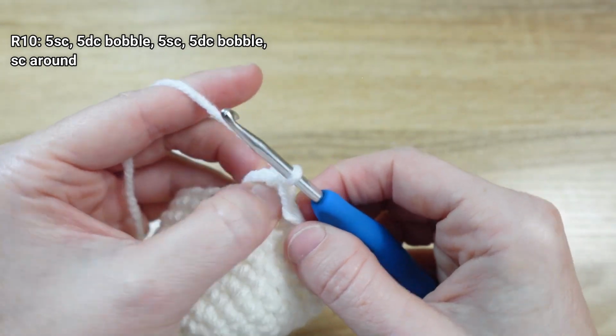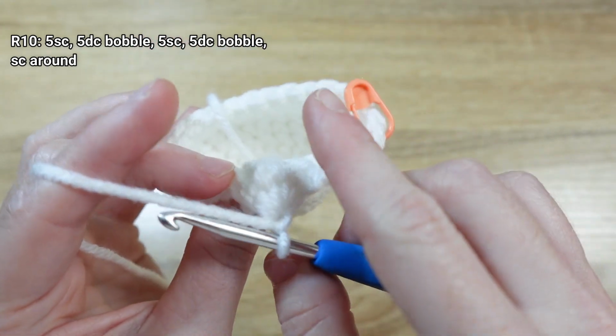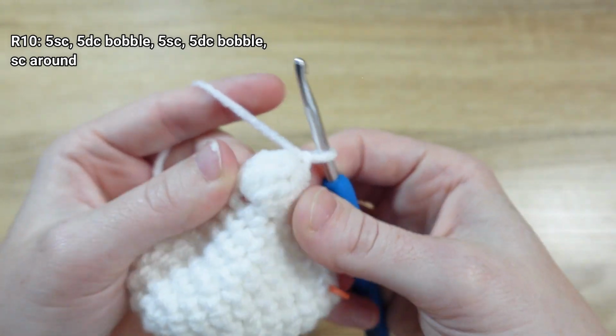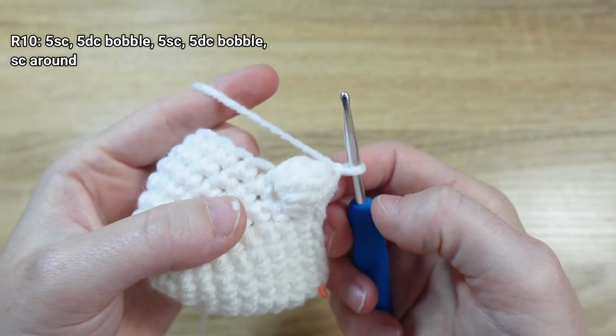Now, sometimes your bobble stitch might be the wrong direction. They're a little squirrely sometimes, and they'll pop the wrong way. If it does that, just take your finger and fold it so that all of those stitches pop out of the surface of the work. All right, so that's the first arm of our ghostie.